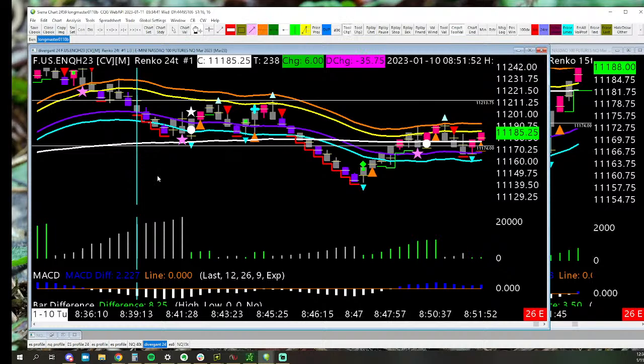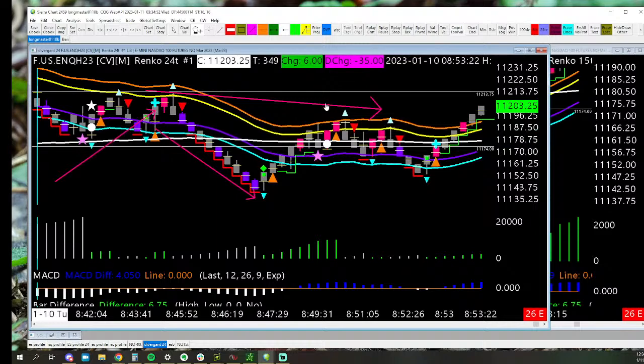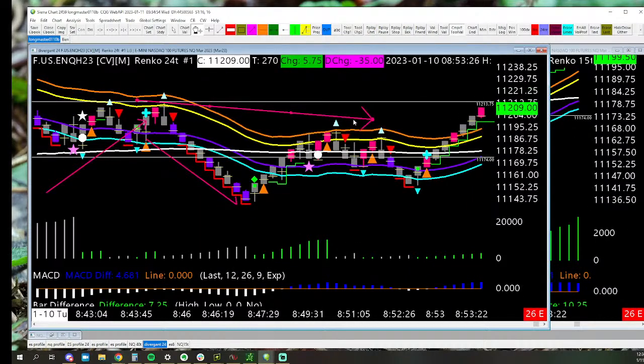Okay, here it is again. We have what could be support. We do get under it. Can we retake it? Oh, it's right there. So let's see, can we close a bullish bar above that? Not yet. Right there, we do, right? It happens right here. It's a pink bar.